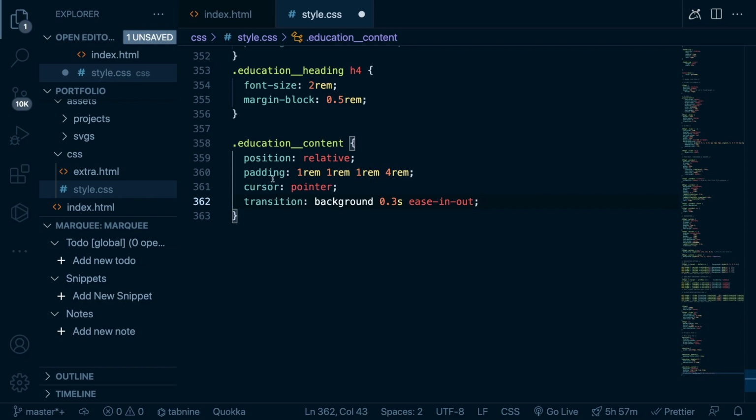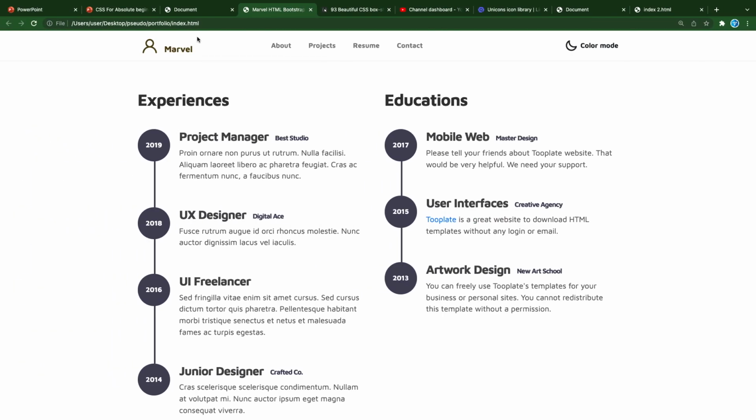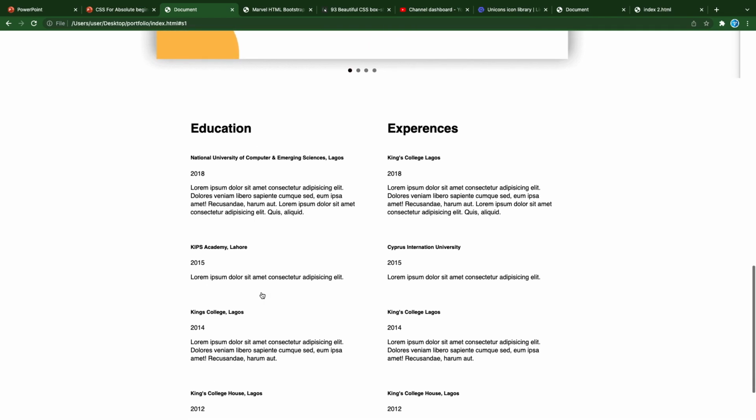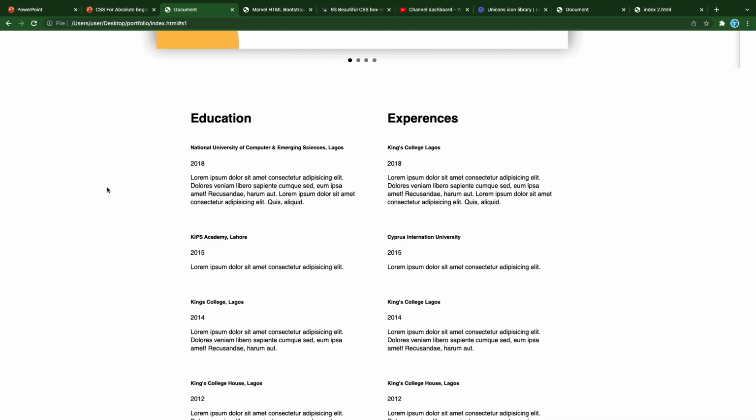So save now. We go back to our website. We refresh. Okay, you can see that now whenever we hover, it changes to a pointer, and there is more information here.